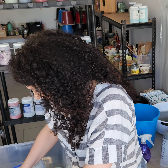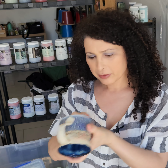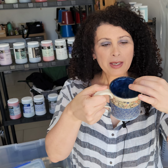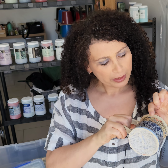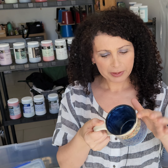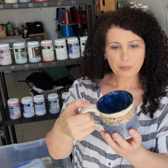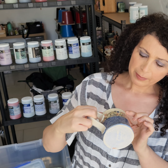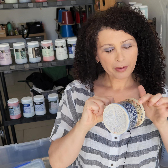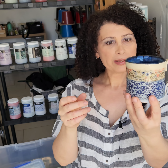Okay, another one coming. All right, so this is one of the ones that are also going to go to Kazia's collection. Just a little bit of glaze on the bottom. I feel there isn't enough glaze in this area here. I should have applied more. It's a little bit dry because that's where you drink from. But overall, it's not too bad. I feel like maybe I should have created some more drips in that bare area, but it's all right. Hopefully Kazia will like that mug.